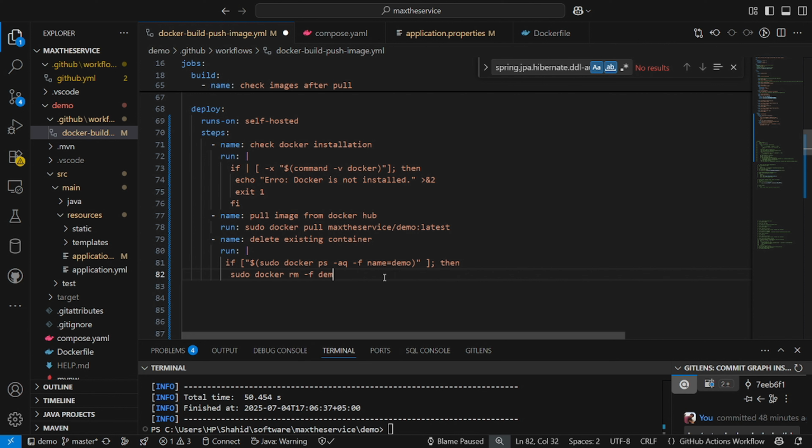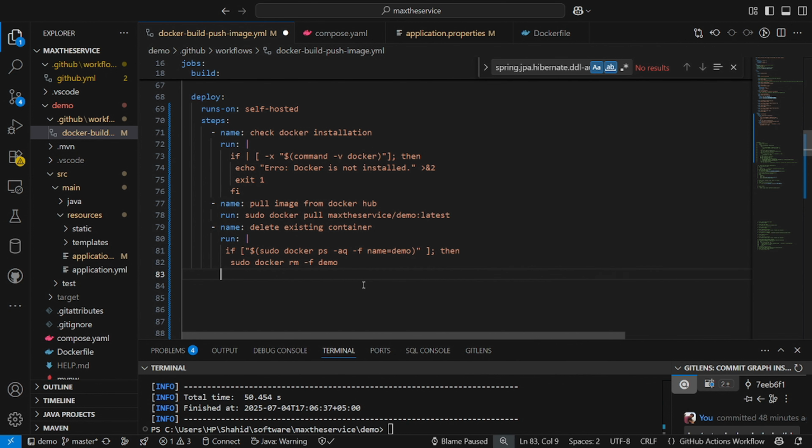It will check, and if there is a demo container, it will forcefully remove that one. Then the closing fi is this one.